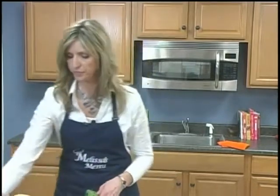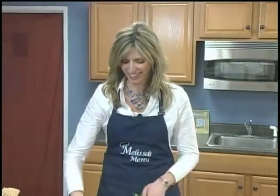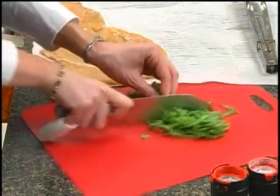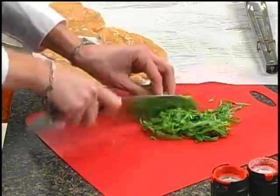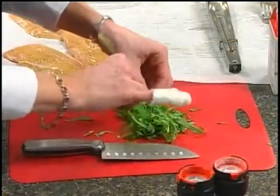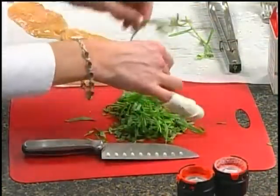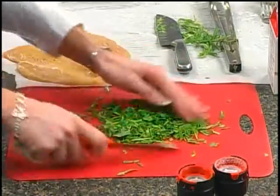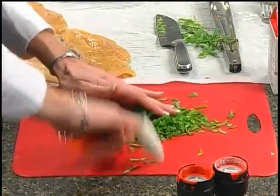So while that's cooking, I'm just going to go ahead and start chopping up the tarragon. Ever so carefully. I've already cut my finger once tonight. Tarragon is great. It kind of smells like fennel. Very strong black licorice smell to it. It goes great with fish, eggs, and chicken. Make sure you don't get the stems in there. Like I said, rough chop is fine for this.